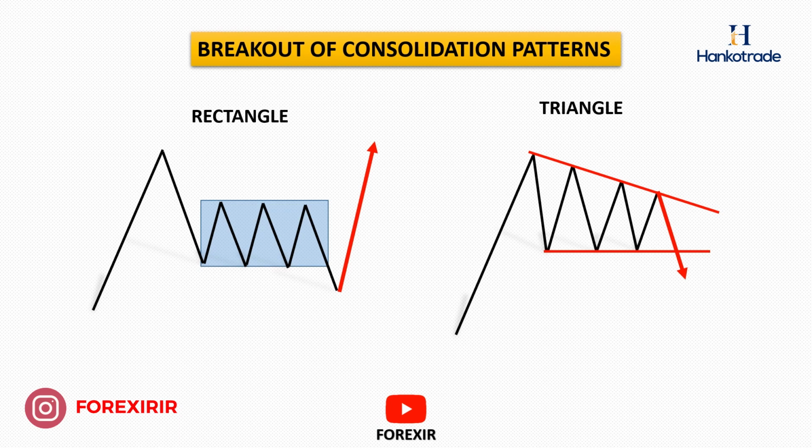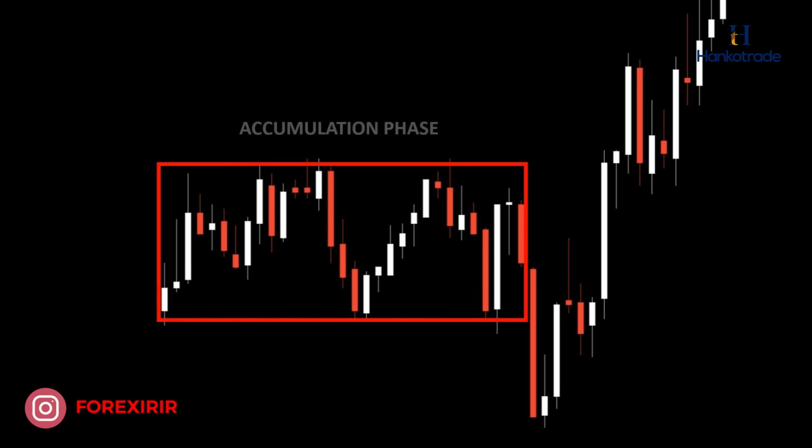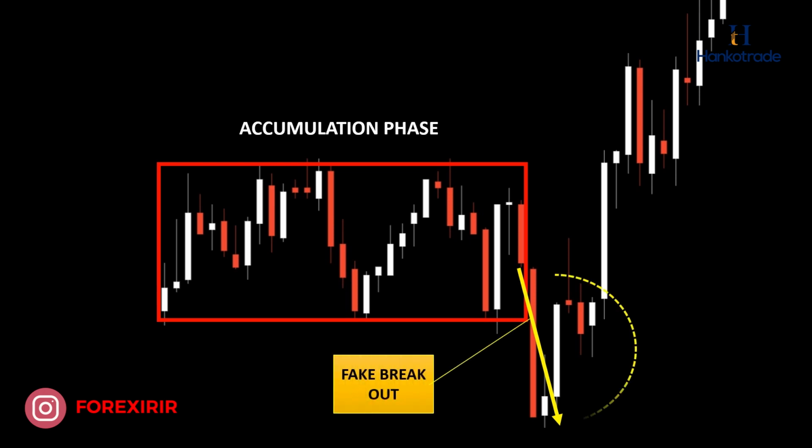In this example, we can see that the price was in an accumulation phase, consolidating within a range. However, it was intentionally pushed downward, creating a false impression that the ranging market phase was ending and a bearish move was imminent. This induced traders to enter the market with short positions, expecting a downward continuation. However, the price cleverly used the accumulation phase as an inducement, creating a fake breakout below the consolidation range. It swept the liquidity from the sell side and then swiftly reversed direction, experiencing a strong upward momentum.